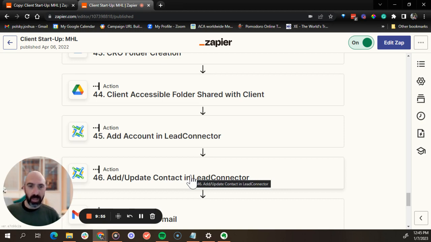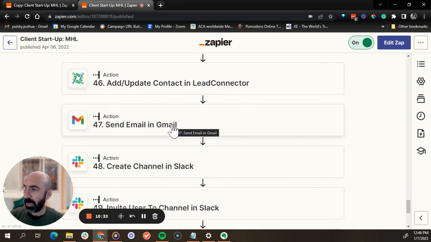And then we have a longer automation over a few months where we set expectations for them. We tell them what they can expect from us, as well as what we expect from them in terms of the amount of time we can give them for turnaround on approval of content, right? So letting them know that it's not just on us to get everything done on time. We need their input. We need their approval on written materials and on design materials. We need them to be consistently on time in order for us to keep a timeline that we spell out for them at the beginning of working together with them.